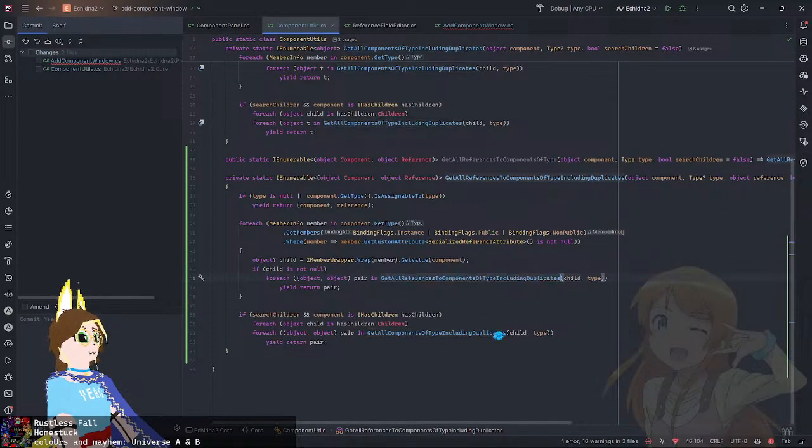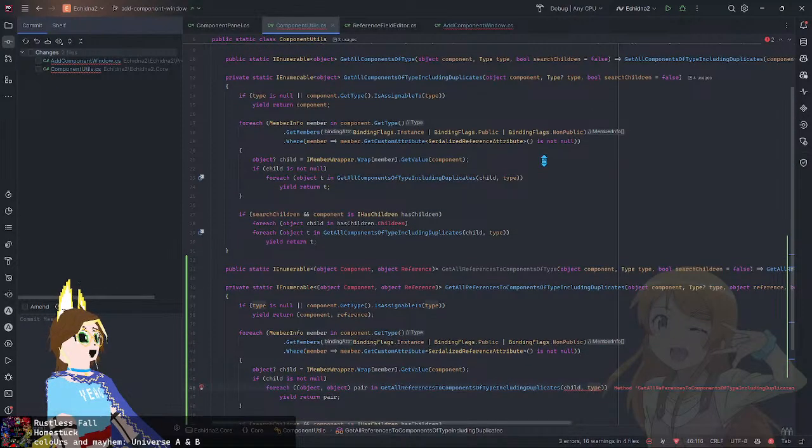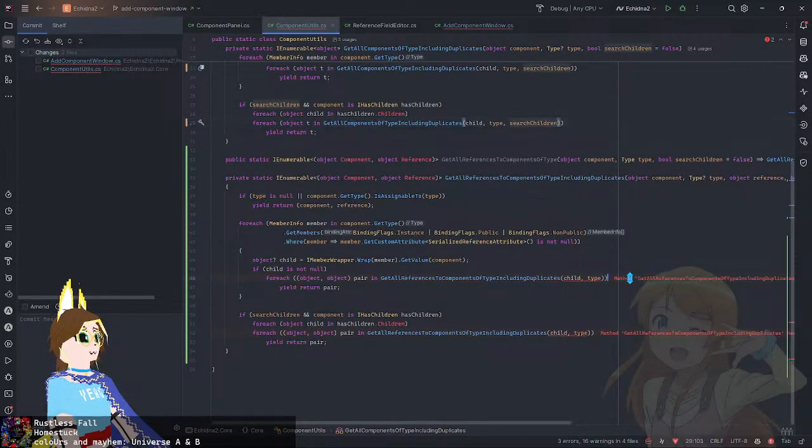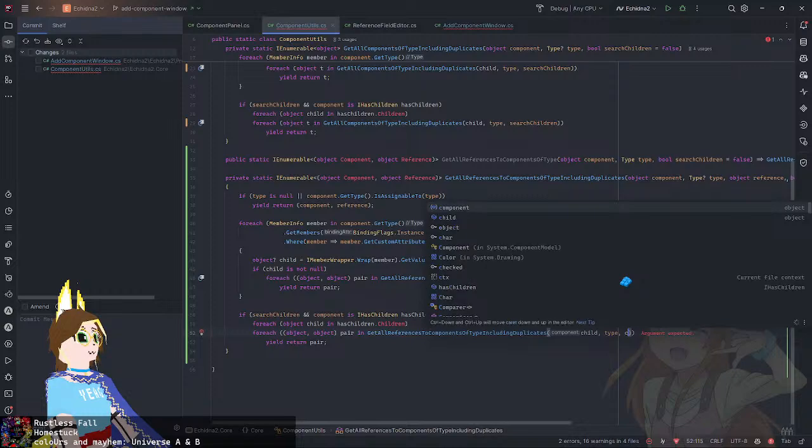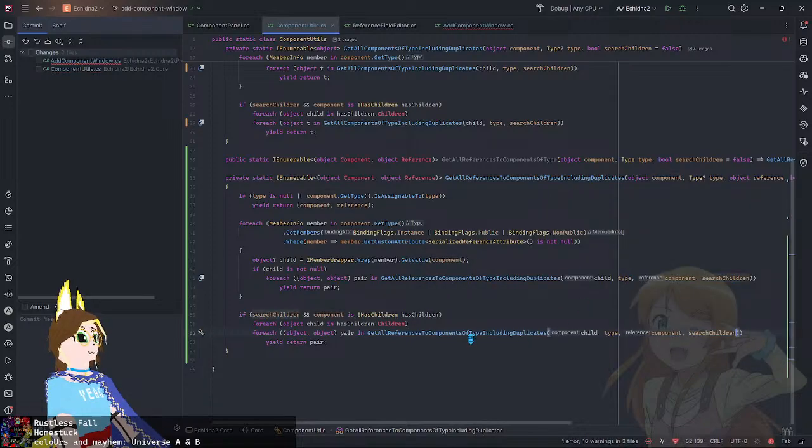Okay. Oh, wait. This should also have the search children. I forgot to make that recursive. Not reference. This should be search children. This is component. This is search children.